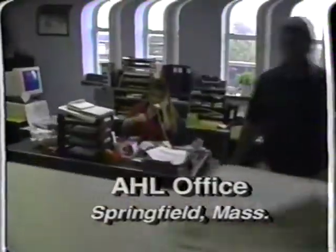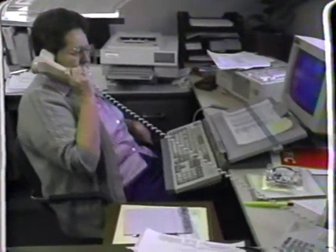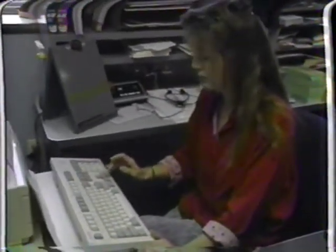It takes a lot of hard work to keep all the stats and transactions and everything else that needs to be done to keep a league like this above water. And Jack has some of the finest staff working with him. And on expansion, Jack is counting on the NHL to lead the way. I think that what's eventually going to happen is that the National Hockey League is probably going to end up with 24 teams, and there are going to be 24 development teams somewhere. Now, whether we're going to be in the American League, the International League, or a combination of that, I don't know. But I think that's something we have to give some serious thought to for the future.